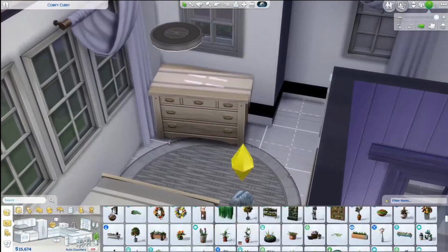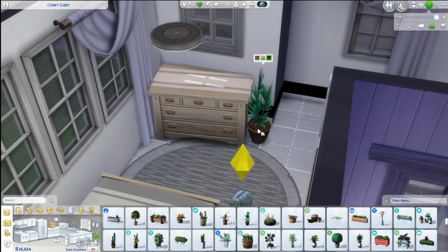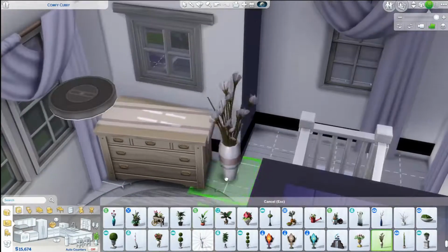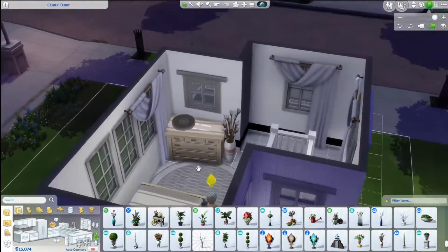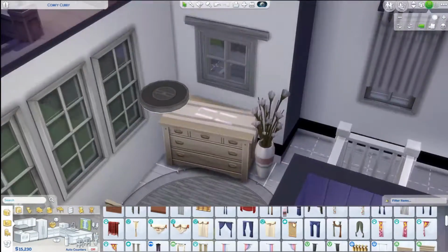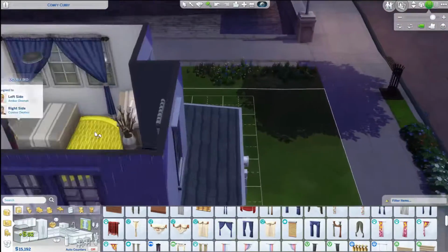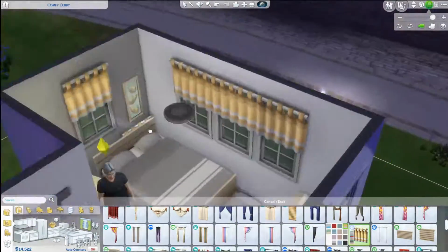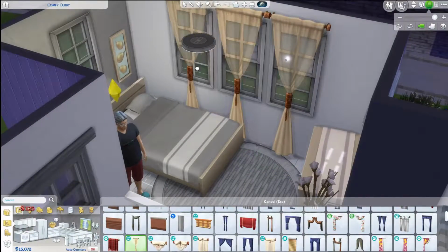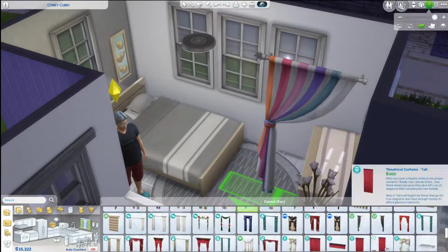And you'll see Sims in here because I did play a test. Unfortunately, I cannot get Sims to roll over and scoot to the side for another Sim, so 2 Sims can share one bed if it's tucked against a wall. So probably not going to be able to have 2 Sims share this bed. So it's a 1 Sim house.